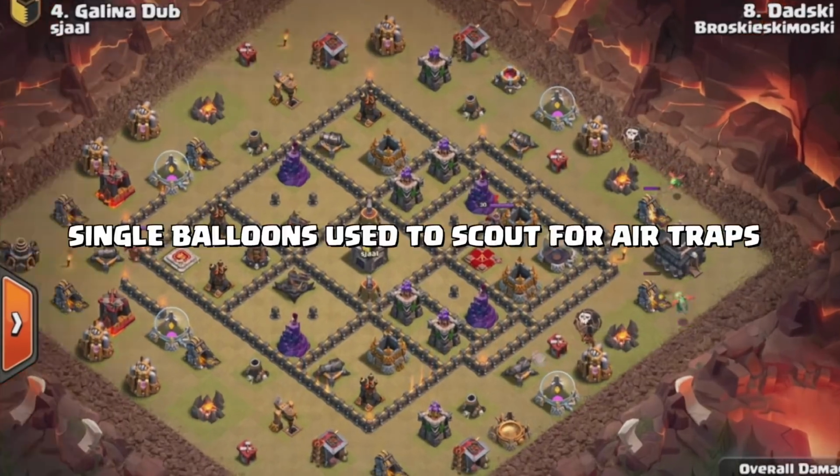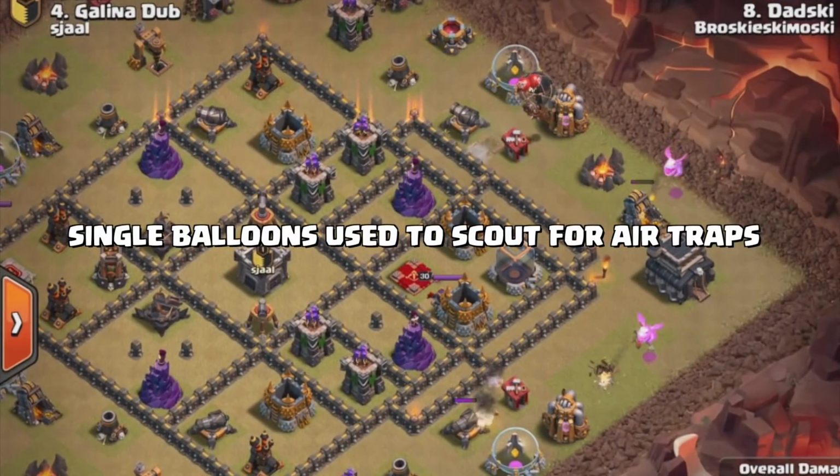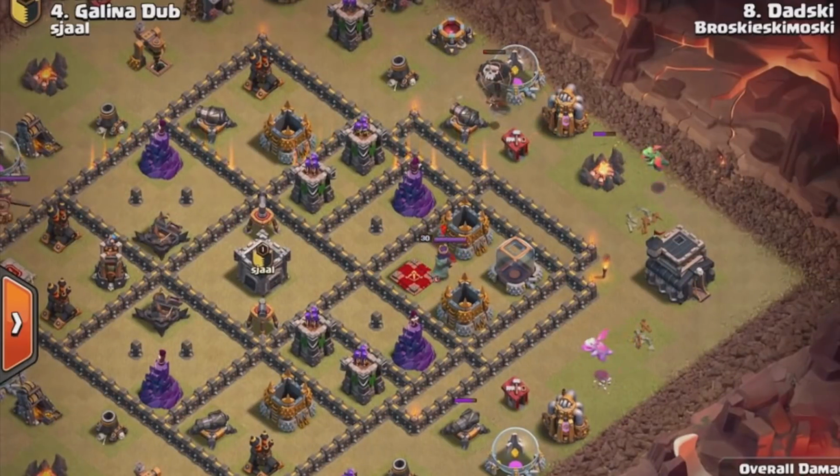All right, so we got baby dragons being dropped, and then 2 balloons being dropped to target the defenses and pick up a lot of the air traps along the way.